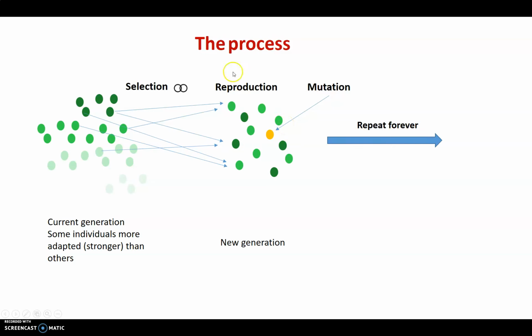So the important thing is that here we identify 4 key elements in the process: the selection criteria, what are the individuals that have children? How do we select these individuals? This is the selection criteria. What is the mechanism for reproduction? How do we build the children? And then how does the mutation process work? And finally, what is the criteria to repeat forever? So these are the 4 key elements that we need to clarify when designing a genetic algorithm, and this will be the focus of the next video.